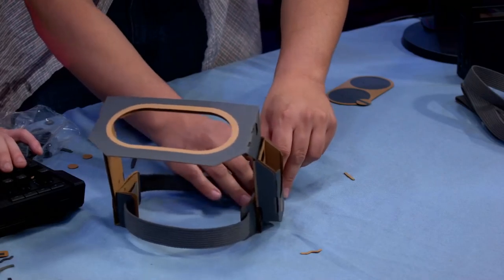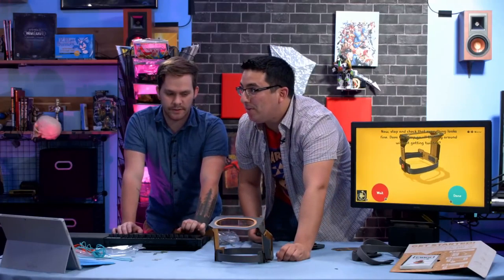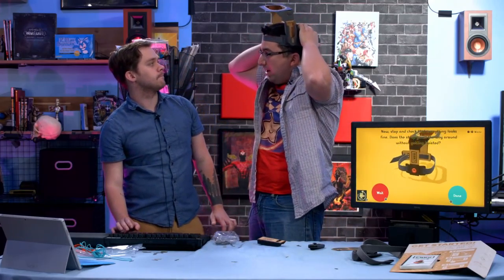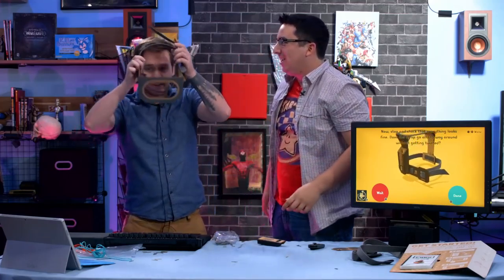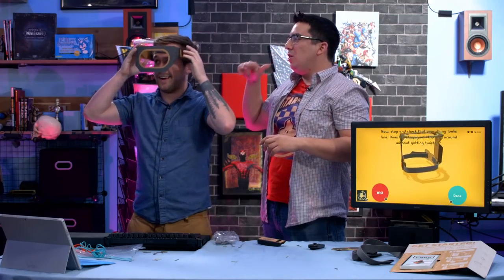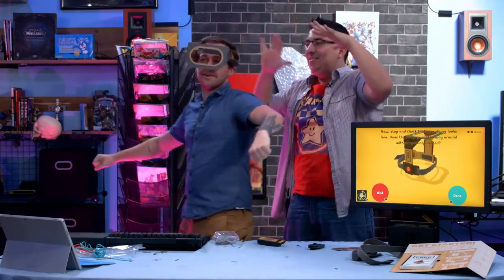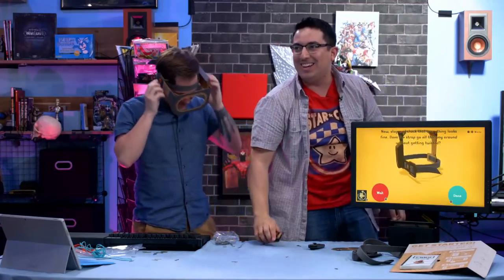I would say it just about does, doesn't it? It sure does, Matt. Look at that. We built a visor! Doesn't even fit my head. Oh, it is gonna fit my head. Whoa, cool. Dude, let me wear it. Yeah, put it on. You might need to loosen it or tighten it. No, it's perfect for your head. Oh, look at you. Dude, visor boys. Visor boys. All right, let's keep going.